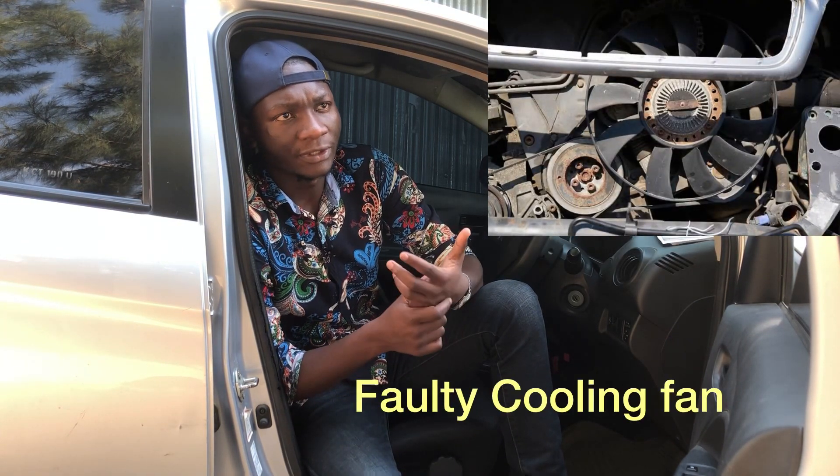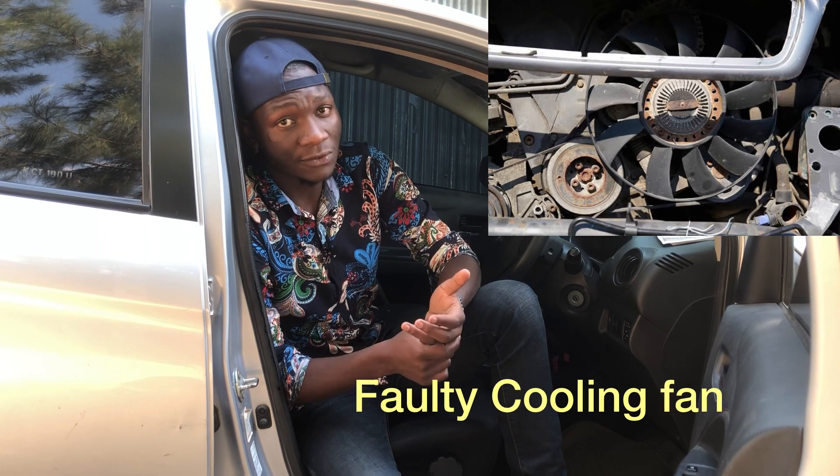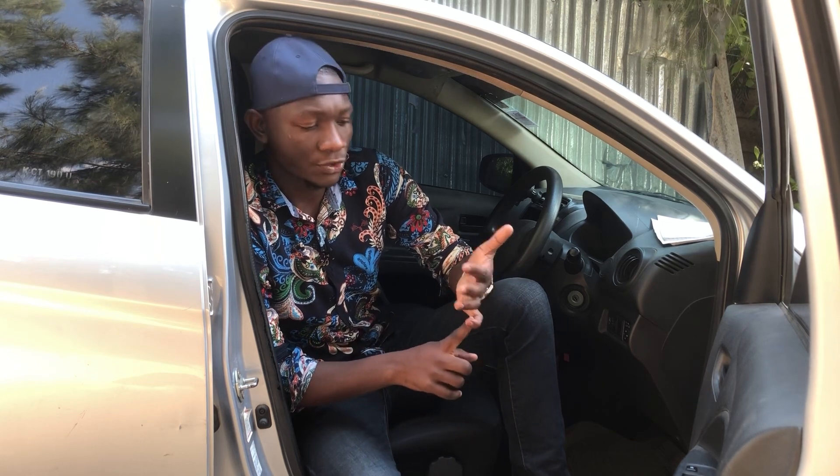So after you've noticed your car is overheating, let's look at what makes a car overheat. Number one: if you have issues with your fan — if your radiator fan is not working well, say it has problems with the fuse or the connectivity — when the fan is not working on these modern cars, you will start having overheating issues.